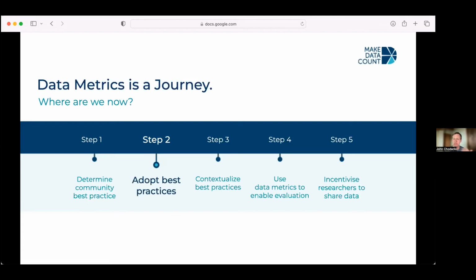But those community best practices have started to evolve, right? We now have the principles from Force11. We have the COUNTER Code of Practice for data usage. And then we start to talk about how we adopt those so researchers can cite their data. That's great. We can have publishers support it much, much better. These things have become more and more important and well adopted. But there are other issues for us to get to when it comes to taking it from just being counts of things to something that's truly a data metric.